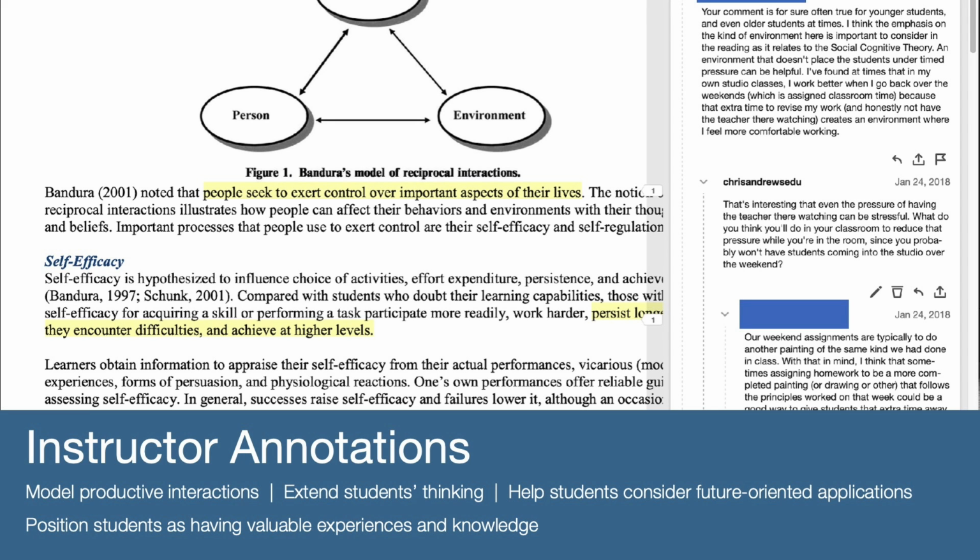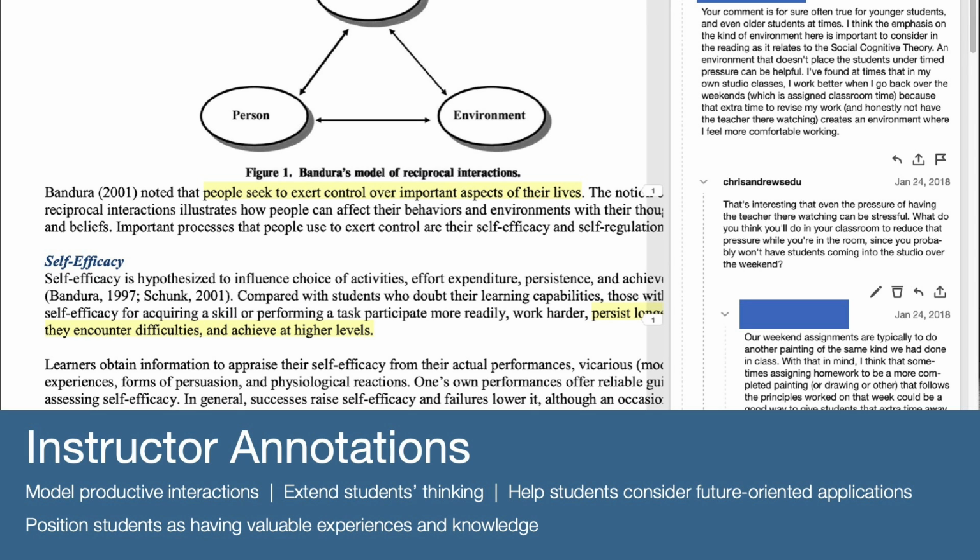We want to further discuss our views of the instructor's role in social annotation. There are many ways you can engage with the annotations. Here are some that we've identified as being useful in our experience. Model productive interaction. We try to model how we want or expect students to engage with course content, each other, and their own thoughts. Annotate like how you want them to annotate.